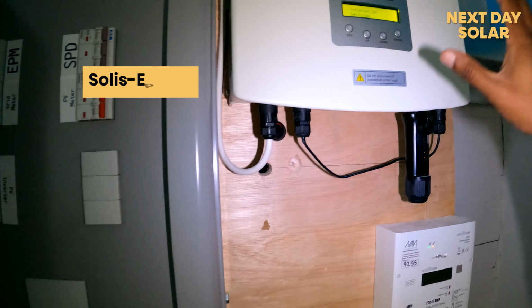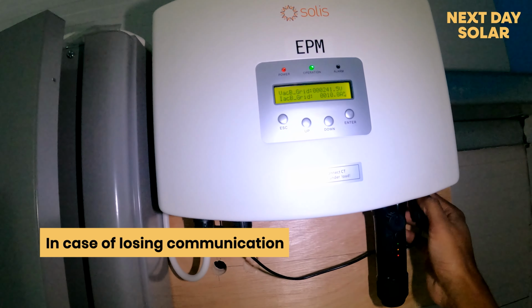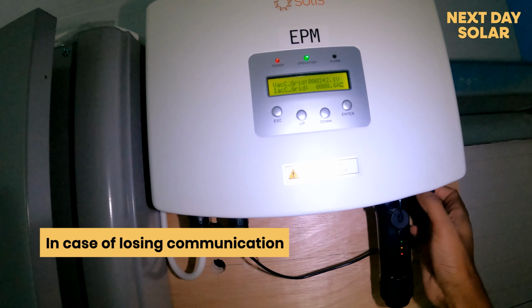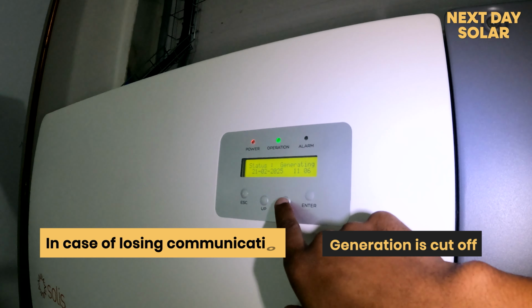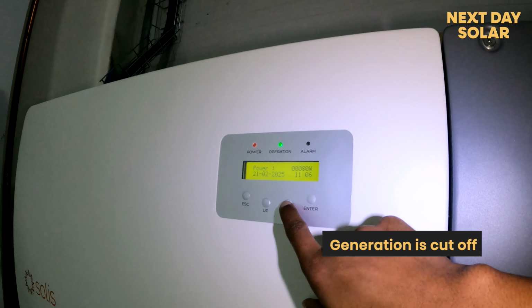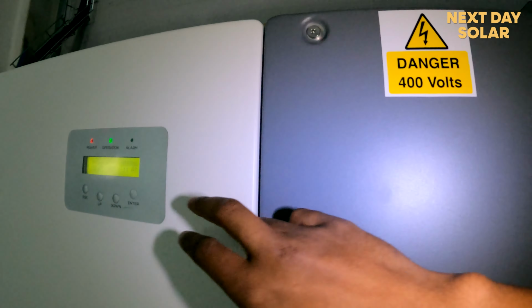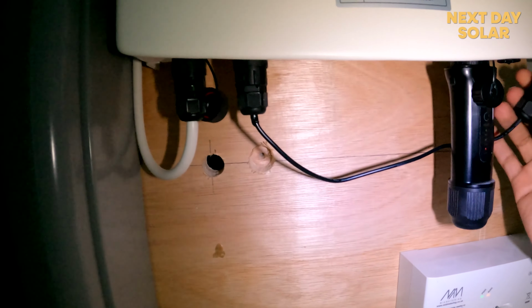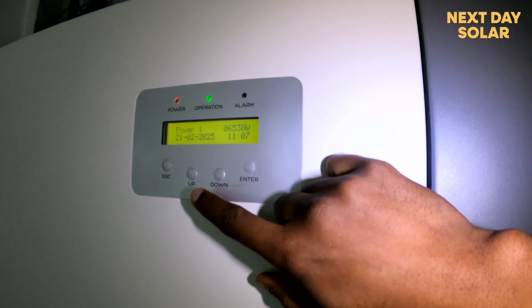So what you have here is the EPM, which is designed so that in case you lose communication between the inverter and the EPM, the generation is cut right away. For example, as I'll show you right now, I will disconnect the data communication between the inverter and the EPM. What you should have here appearing immediately is the generation being cut off. And as you can see there, the generation has been cut off and is now only generating 80 watts. So an alarm will appear, and that happens instantly. As when I put it back in, you will have the EPM in operation, and the inverter will start generating immediately. So that's how the EPM works with the inverter, and this is designed to protect the national grid.